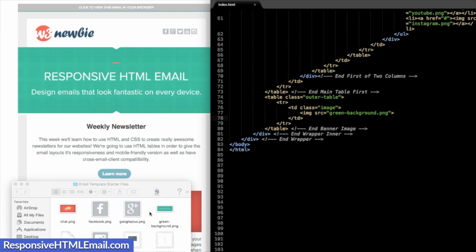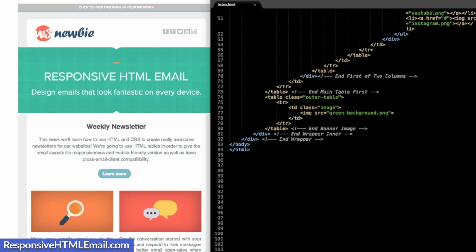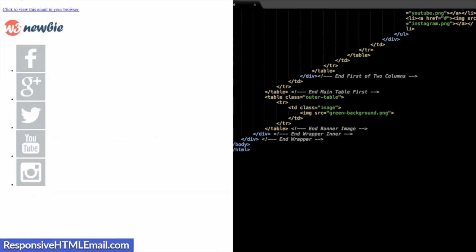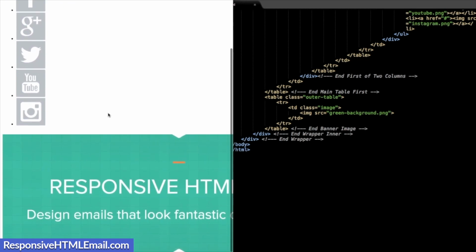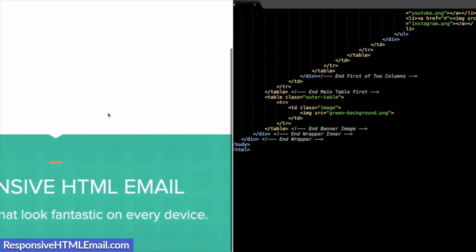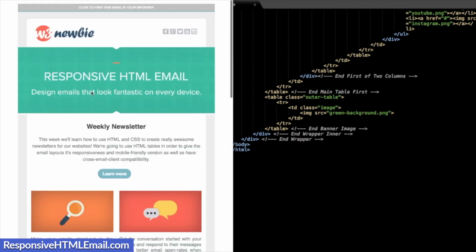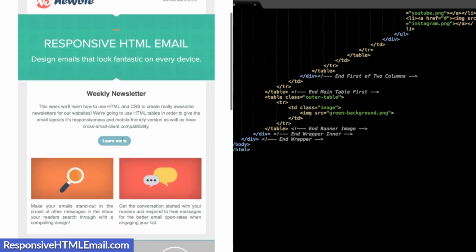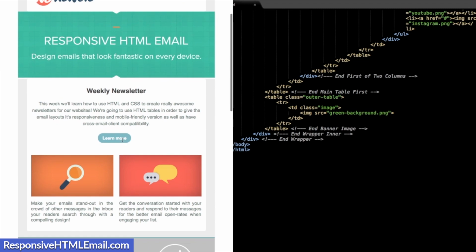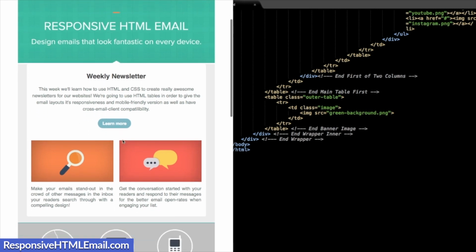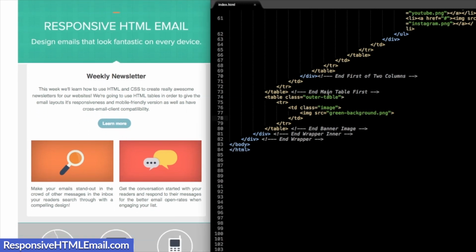And then if we save it, we'll see that our banner image is showing up on this version. So it's pretty big. It's a lot wider than the 670 pixel width of the email template, but later we'll size it down to fit the width of the template in the CSS. Alright, so now let's go ahead and drop down, and the next section that we're going to do is going to contain the heading text where it says weekly newsletter, the paragraph text underneath that, and then the button where it says learn more.